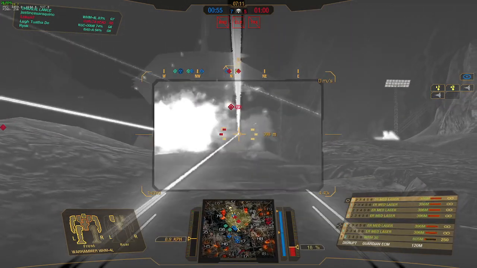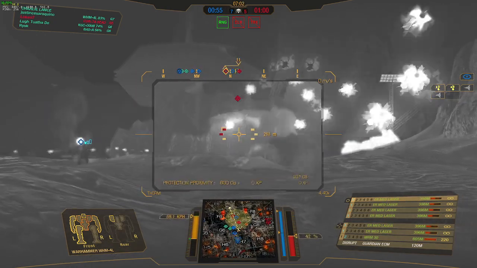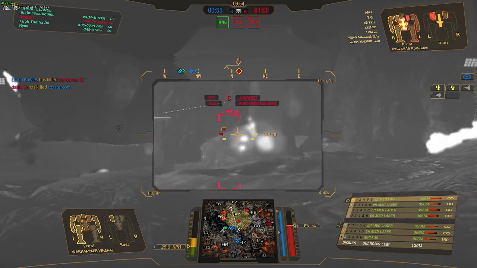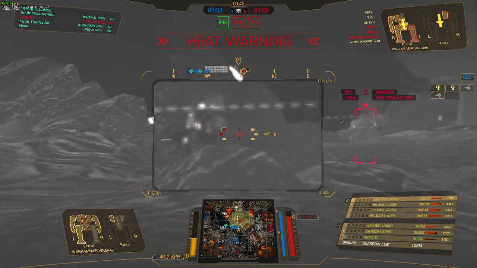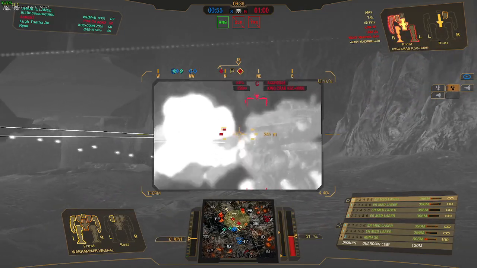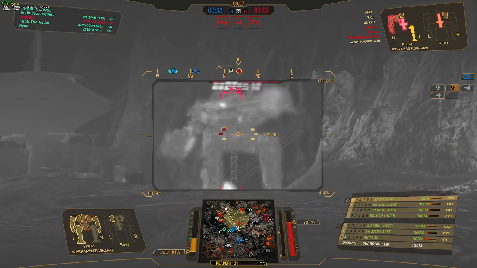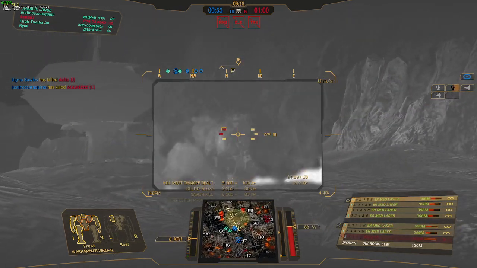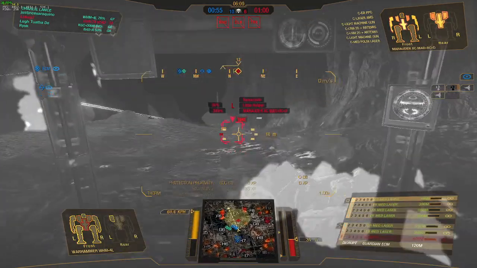MRM ammo at 25%. Target destroyed. New target acquired. Critical. It would have been even better if a few people had gone around. Heat level critical. What do you mean, you people? I said a few people. Oh, I'm like, what do you mean, you people? Ammo at 0%. Target destroyed.